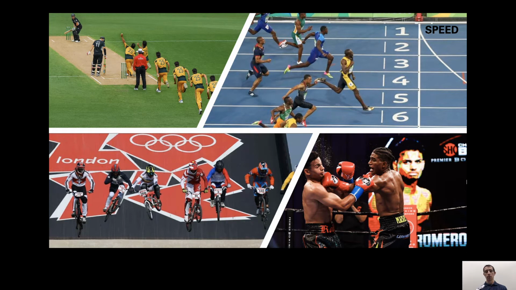If we think about something like cricket fast bowling, yes, approach speed is a huge determinant in the speed of the ball, but what about the ability to rotate the articulation of the shoulder fast, and achieve ball speed through that articular rotation? What about BMX racing, where the vast majority of the outcomes are determined by the exit from the gates and how fast those athletes can turn their legs over? So what is their leg speed, their limb speed?